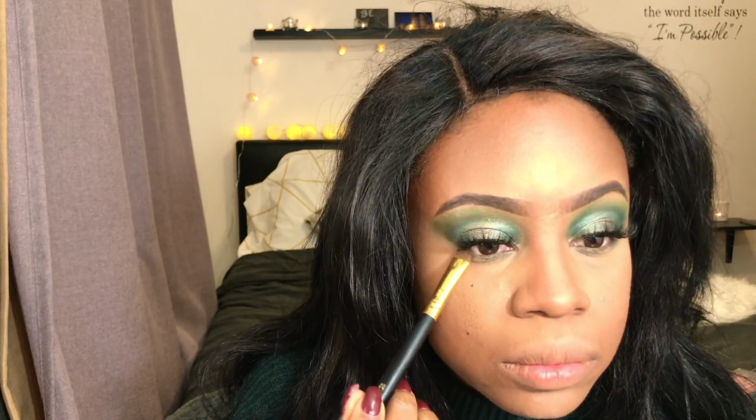Now I'm looking at my face and I see that I have green spots, so that's where I'm fixing that spot. After that, I will be adding the same colors that I added on my eyes to my lower lash line. So here I'm adding Enchanted, then in the middle I will go with Diva and SBN, and then blend the lower lash line with the color Jada.